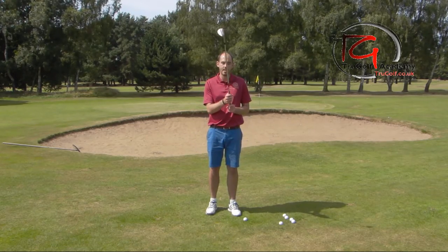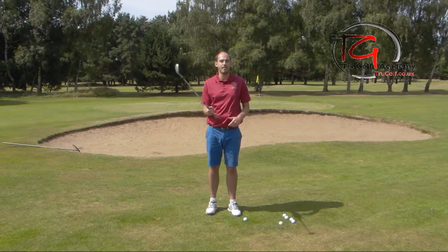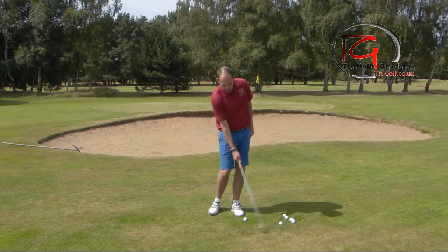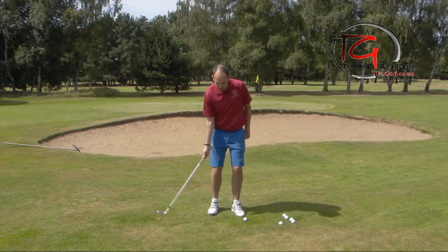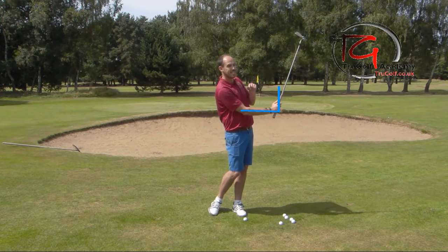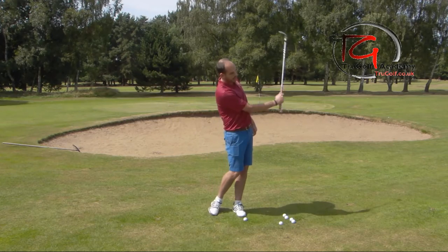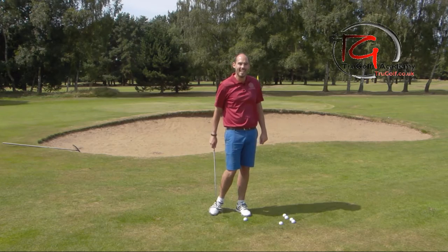So the exercise I want you to go ahead and try — and it does take a bit of getting used to — is just to use your right hand if you're a right-handed golfer. With your left hand, you can put it in your pocket or behind your back, and you're just going to go ahead first of all and make some practice swings, just getting used to using that one hand only and allowing that club to skim. What you'll notice at the finish position is I end up with a 90-degree angle between my right arm and the club shaft. We are allowing that club to actually pass our hands rather than going in with our hands leading ahead of the golf club.